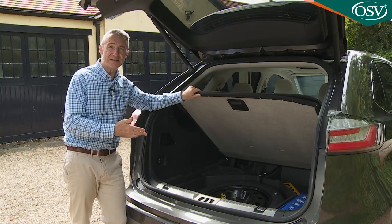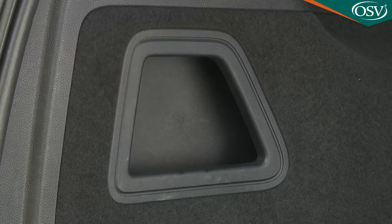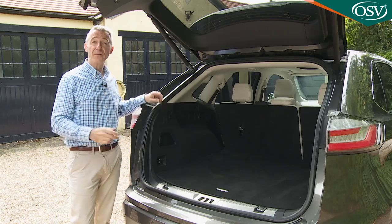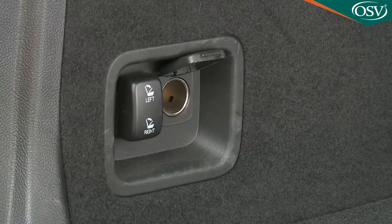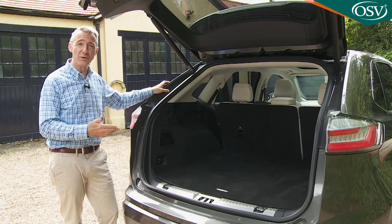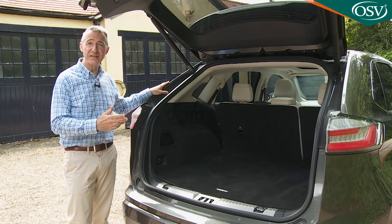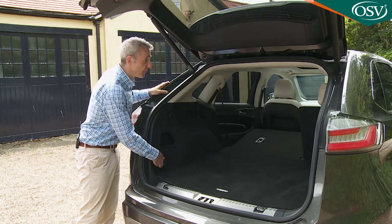Unfortunately, there is no provision to store the tonneau cover down here when that's not in use. This narrow recessed area on the left of the main boot area is pretty useless, but you might well use the narrow bin on the right for small items. There are the usual tie-down points for the provided boot net, a 12-volt socket, and bag hooks on both cargo bay sidewalls. Ford has forgotten to provide for the carriage of longer items when the rear seat is in use — there's no ski hatch or 40-20-40 split-fold arrangement for the backrest. The divided rear seats split conventionally 60-40, and when you use the release buttons just inside the tailgate, they tumble forward with little effort.